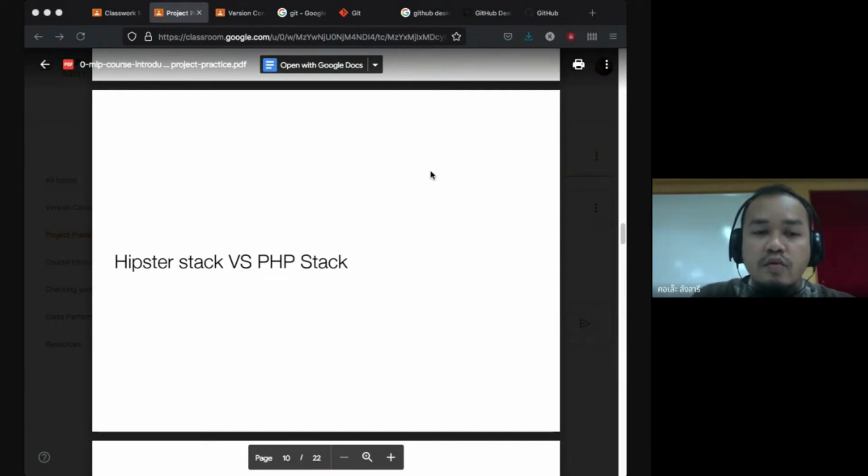Why do I choose PHP? Because if you search, especially in Thailand or any area on this earth, you can see there is a huge opportunity to get a PHP job, and you can get a job easily. You can also freelance, doing coding on the PHP stack. With the hipster stack, maybe, there is much debate. Some organizations don't want to transfer their code to new things because they mostly run PHP, for example WordPress, and they don't want to move to another platform such as Node.js. That's why PHP still gives you more opportunity to get a job.